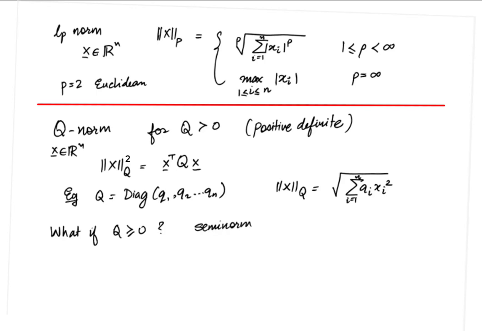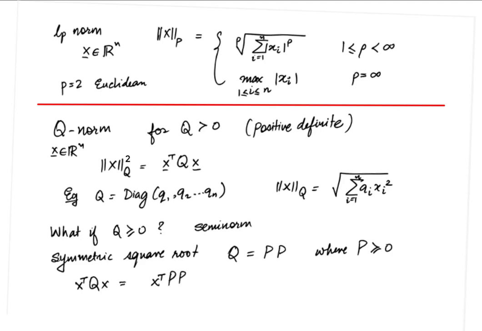The symmetric square root of a positive semi-definite matrix is defined as the symmetric positive semi-definite matrix P such that Q is equal to P times P. In general, the symmetric square root decomposition exists for any PSD matrix Q. So if we were to substitute Q in the expression for the Q norm, we would see that it would equivalently be written as L2 norm squared of the vector P times X. So here we can see that if Q was positive semi-definite, then the norm of P times X would be 0 for all X in the null space of P. The null space of P is non-empty whenever the rank of Q is less than n, or equivalently one or more of its eigenvalues are 0.